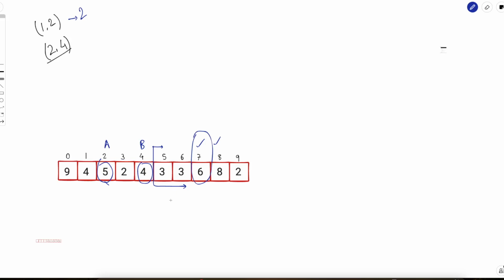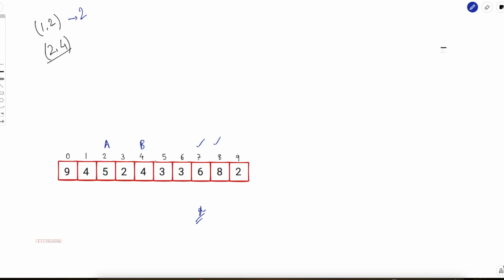So that's what we need to find. The first index whose height is greater than a particular value x, and we know x will be equal to max of a comma b, or height of a comma height of b.